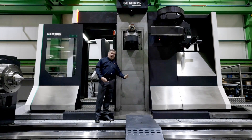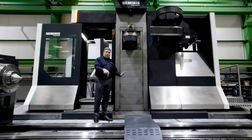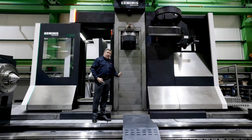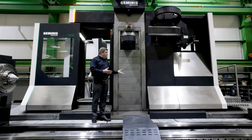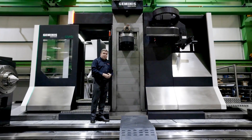So we have the best cutting characteristics out of any multi-process lathe. Our tools approach from the side, so we're not adding additional forces down into the part when we're holding the part during cutting. We're doing all the cutting at the horizontal position, whether it's with the orthogonal head, which can turn or mill, or whether we use the heavy-duty turning head, which just applies turning forces and turning tools to the side of the part.